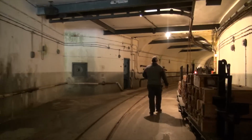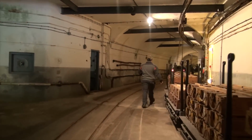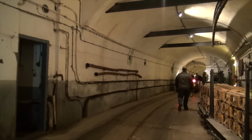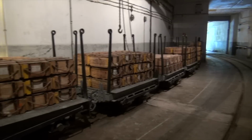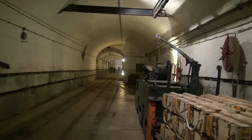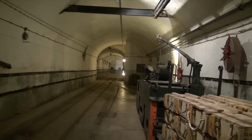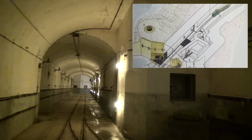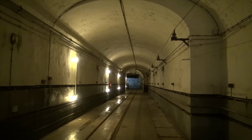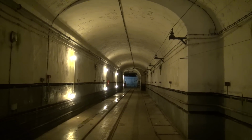We are not alone today. There are members of the association who come to do some work and renovation. So you already see, even though this is the munitions entrance, the security we've gone past. Not only out front are there anti-tank cannons and automatic rifles, but as you come in, there's one, then you have several bends here, so nothing would be able to penetrate straight into the magazines.